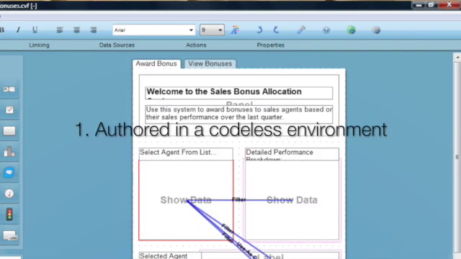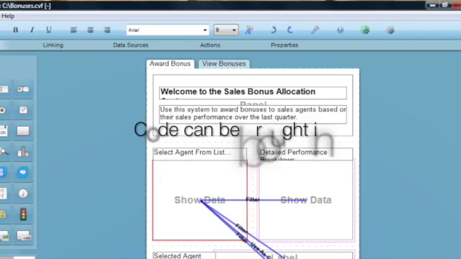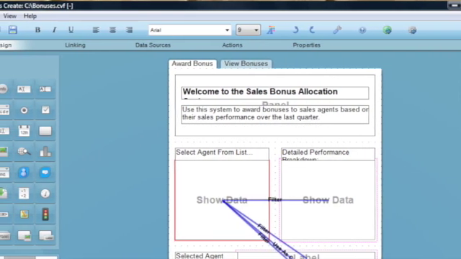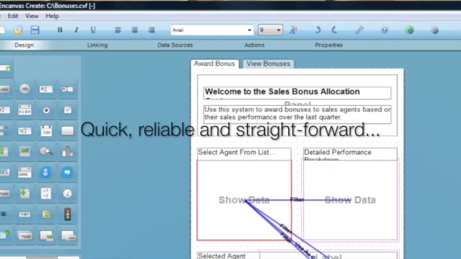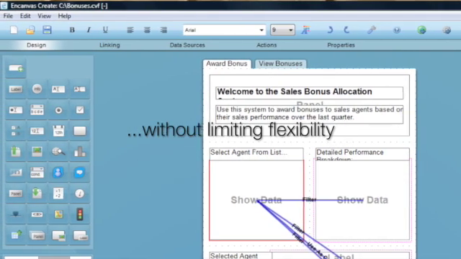It's authored in a codeless environment. Code can be brought in if we need to for very specific functionality. However, the aim of a canvas and the authoring process is to be quick, reliable, and straightforward, without in any way limiting its flexibility or its power. The canvas is just the business logic, the purest expression of what this function needs to do.